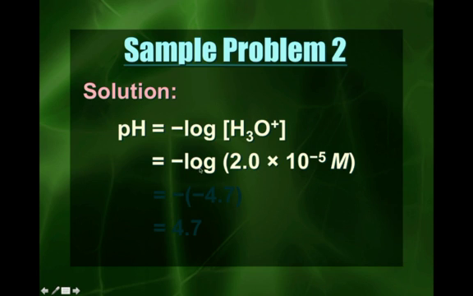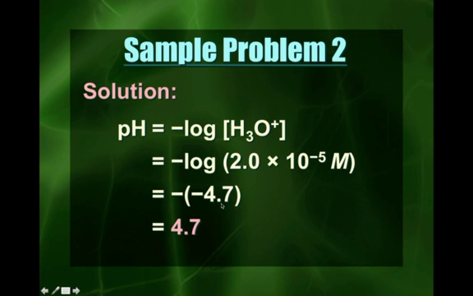Hit the log button. It should display log if it's a display calculator. It'll say log. 2.0 EE, negative sign, 5. Hit equals, and you should get 4.7. Now, more than likely, you should have actually gotten a negative 4.7, but that's why this negative is out in front, because obviously y'all know negative times a negative is a positive. Okay, so you should get 4.7.